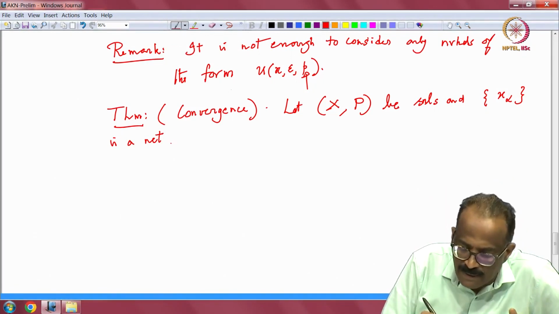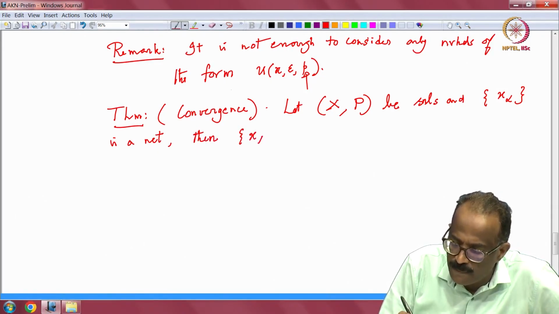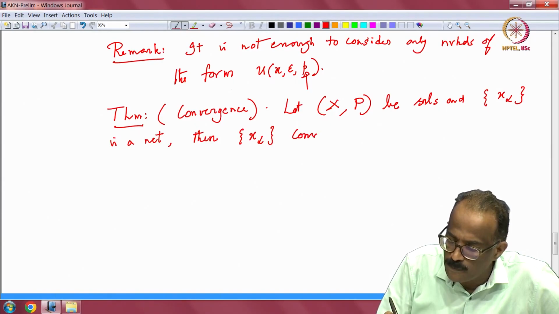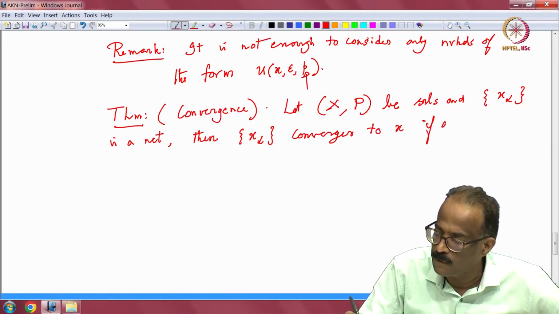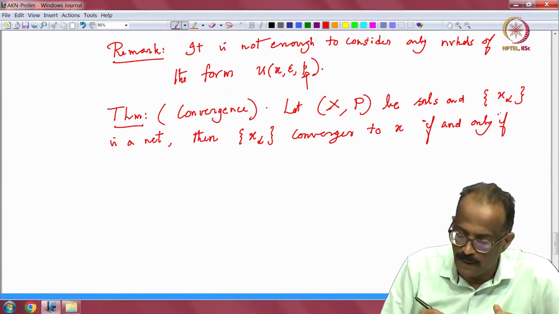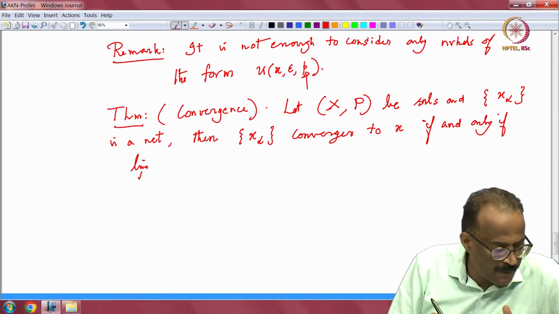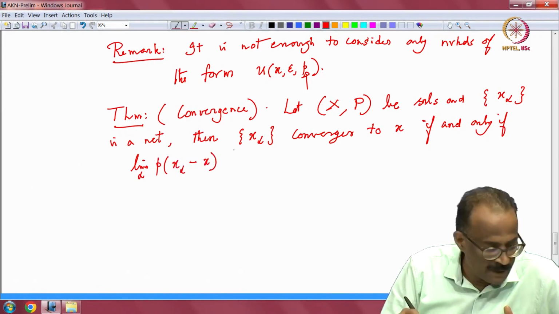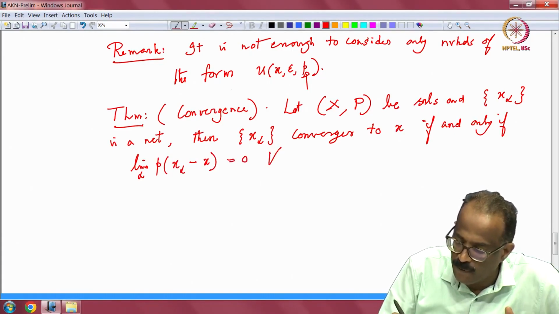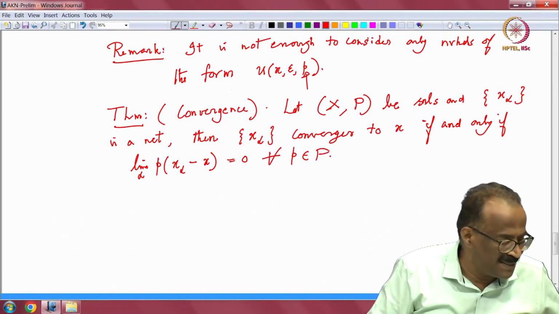Then x_alpha converges to x if and only if the limit over alpha of p(x minus x_alpha) is 0 for all p in P. So this happens for all seminorms.